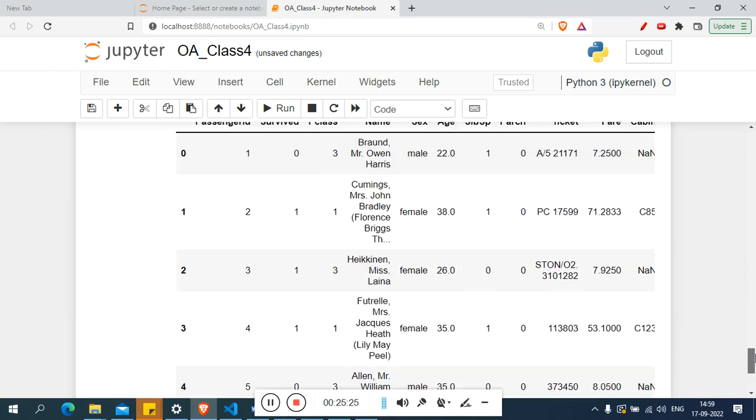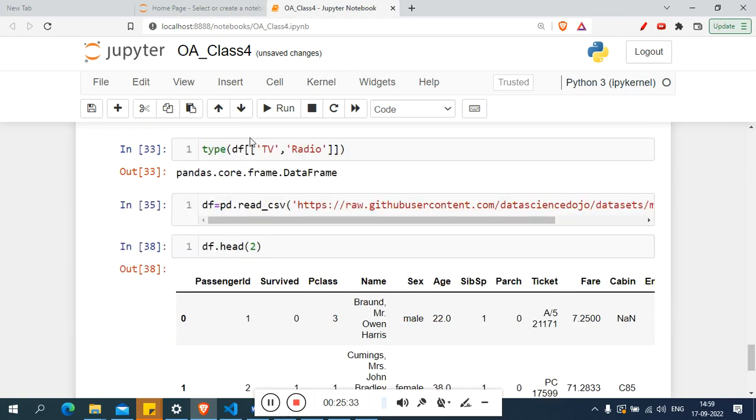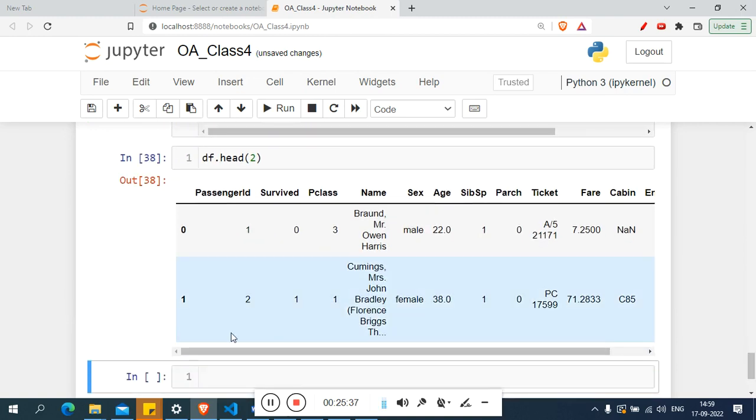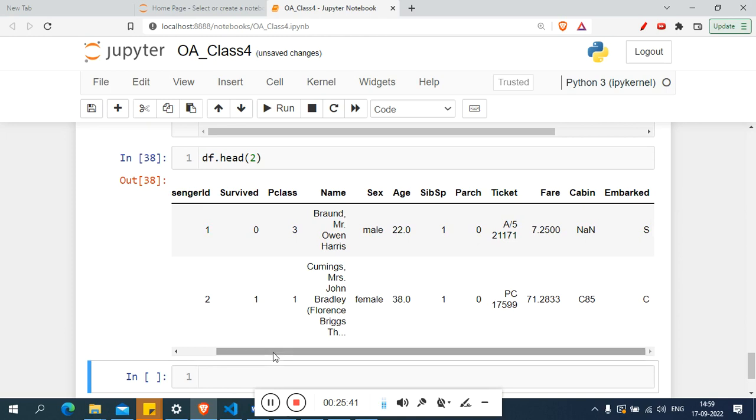Okay. So now what type of data is given? I already zoomed out my screen, so wait, I take the top two. And what are the column names here? Passenger ID, survived, meaning whether that particular passenger survived in that accident or not. And what is the class?